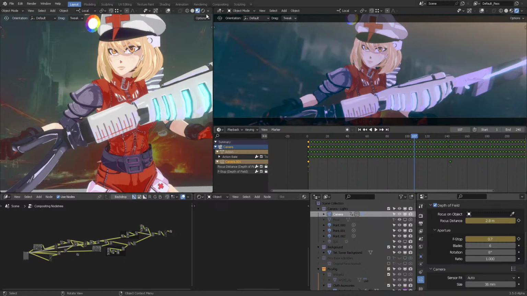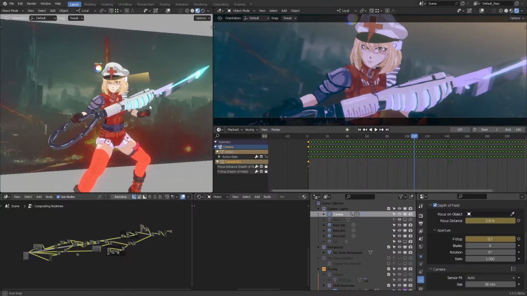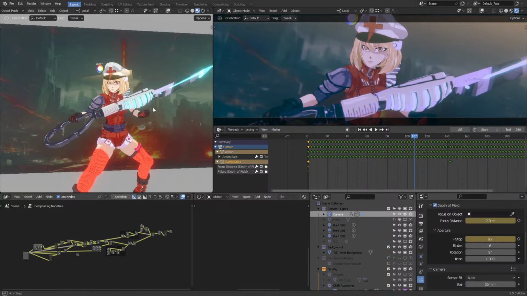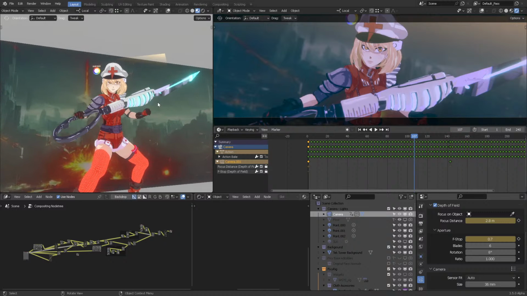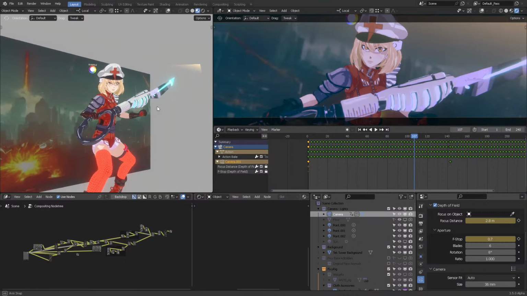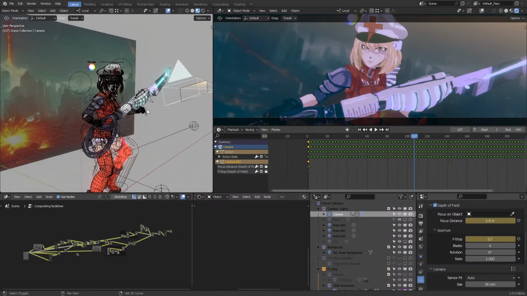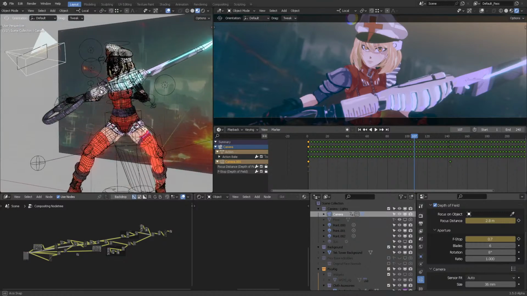So I'm going to be disabling this for now, and I want to break down the scene. I want to tell you what I have, what we could have, and then what we would do. So this is Fixie. Fixie is my original character. She was created at the beginning, I think it was in December 2019.